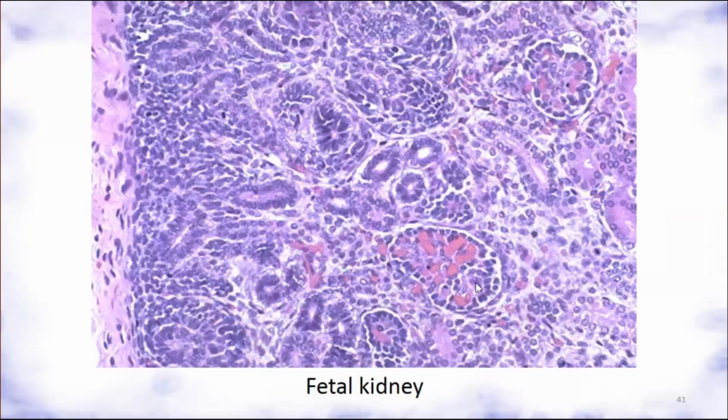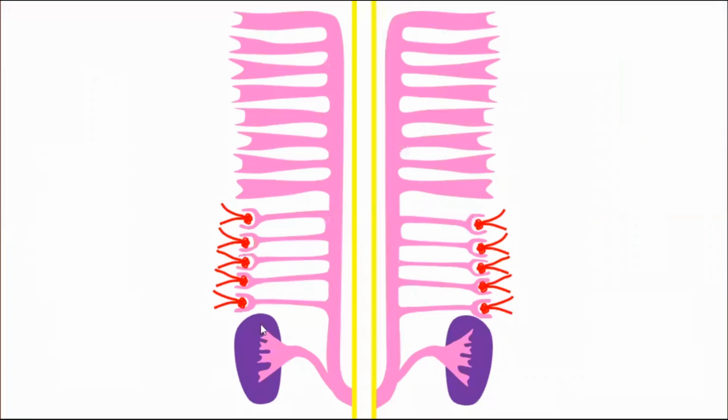And here we can see the fetal kidney also developing nephrons, developing tubules, and till birth the kidneys achieve their final development. And here we can see kidneys. So they are developed in the pelvic region, so they also are called pelvic kidneys. And sometimes they remain in the pelvis, and it's also a mistake of embryogenesis. But usually in normal conditions, they should move into the abdominal region.